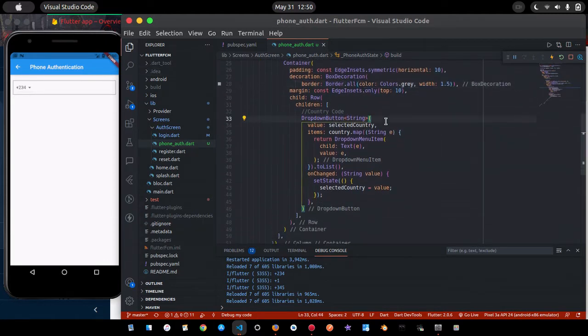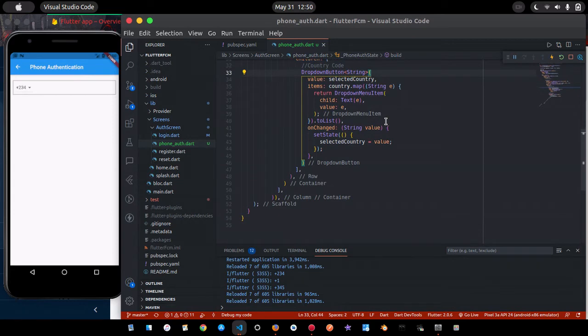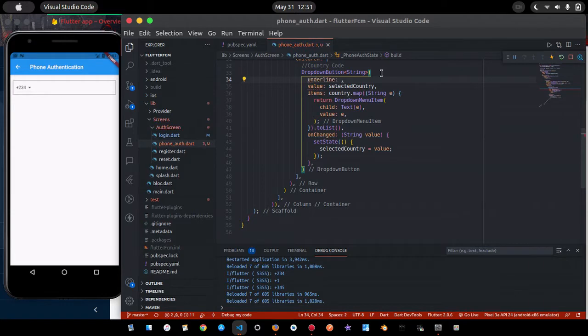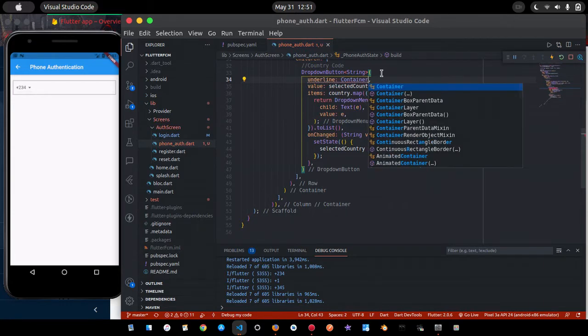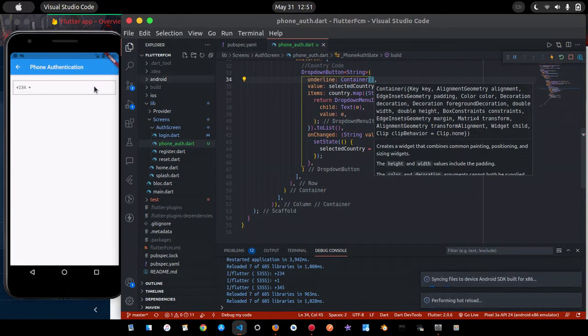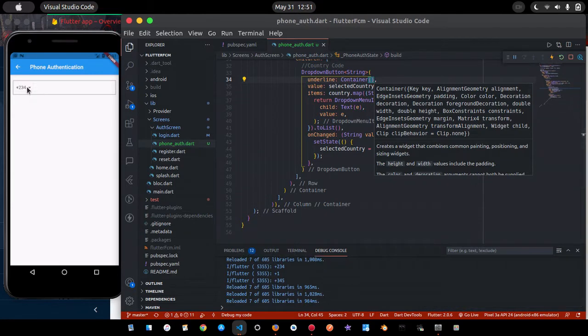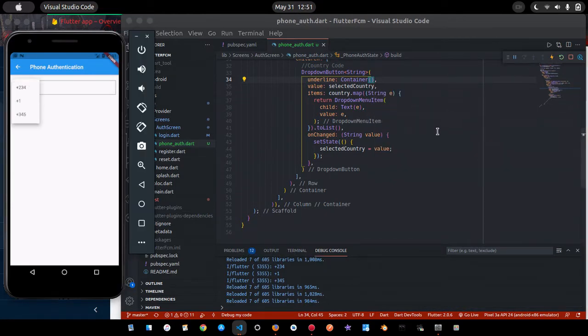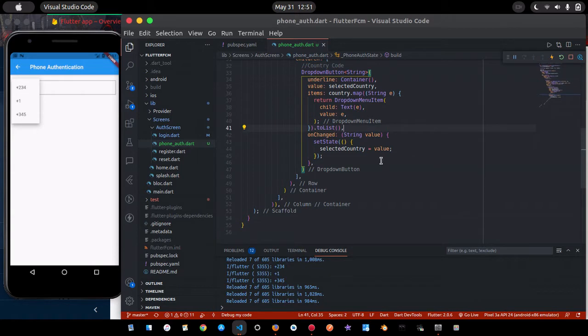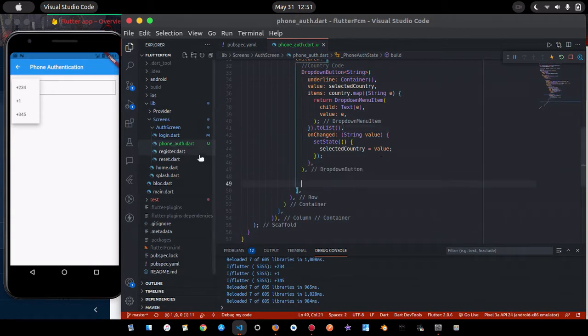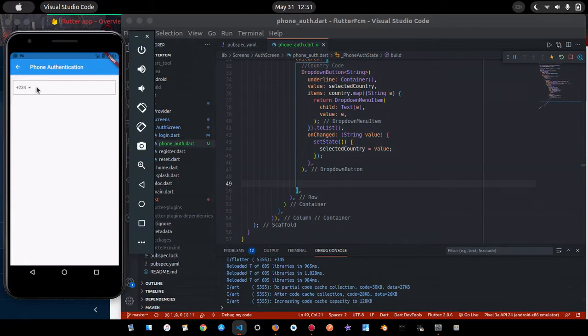Now the next thing I'm going to create is a divider. But okay, there's an underline showing there. Let me see if I can get rid of that underline. This widget has an underline property, so I can just set it to an empty container. Okay, the underline is gone. So now, under here I will create a divider, to just separate these two.